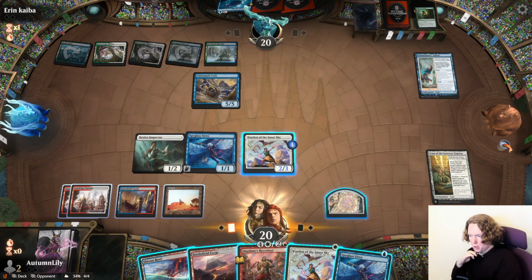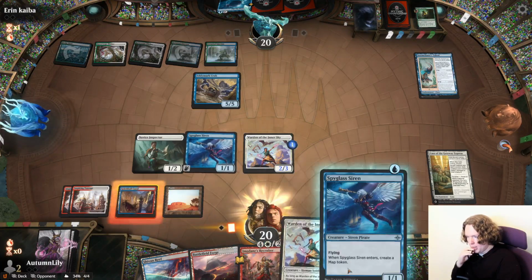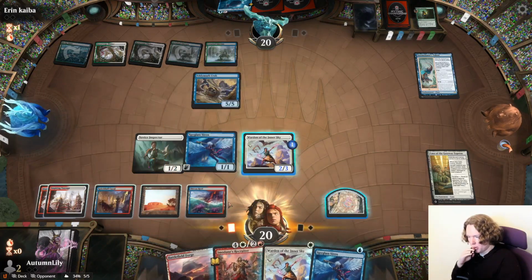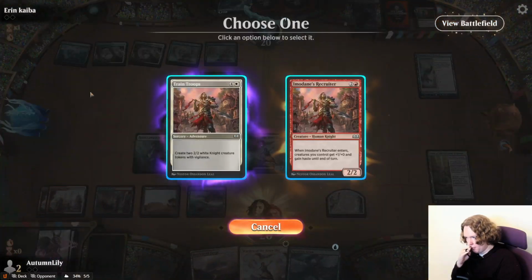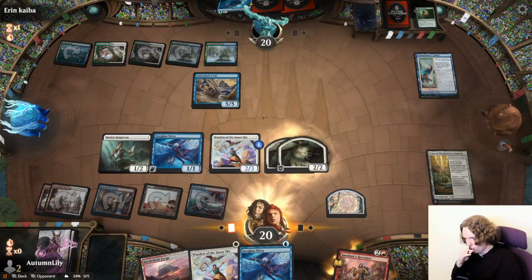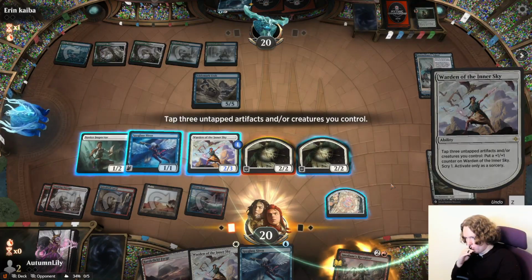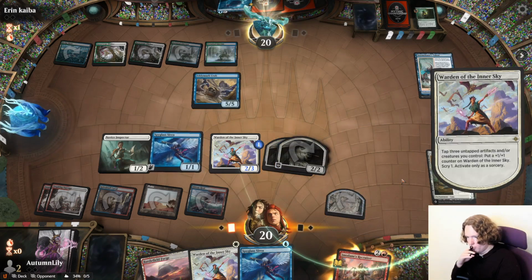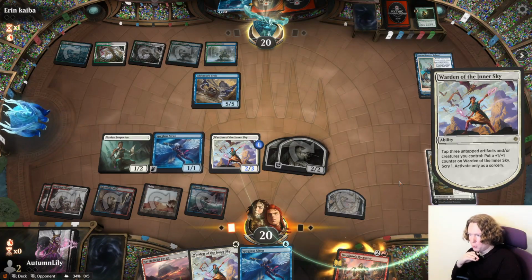Alright, I assume I just want to do a bunch of scrying this turn. If I cast these, I can get in for 4 damage. If I cast this, I use my mana so efficiently, though. I think it's pretty appealing. Obviously not tapping the flyer, because if Warden gets bounced, we want to be able to attack for 1.